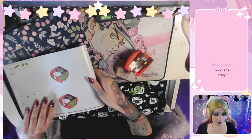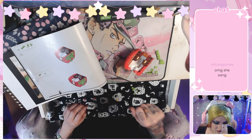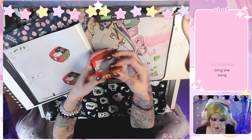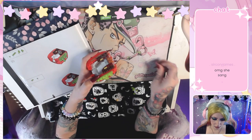Drippy and poisony now. Woo, so fun. Okay, so 1, 2, 3, 4 of those, one of those, and then one of each of these. And oh gosh, okay, so the long one here. This one here, this one here, and then these go here, here, here, here. Ooh, it's so cool.